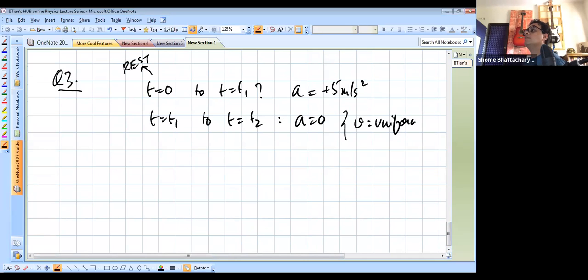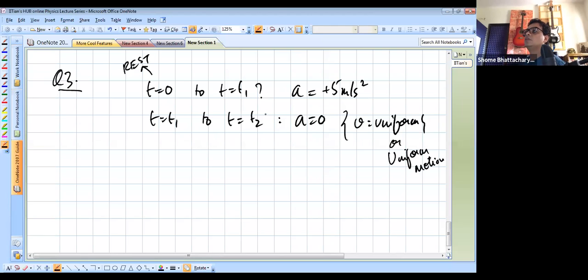So that is what we mean by uniform motion. Uniform motion is motion with uniform velocity. It should not be confused with uniform acceleration. Whenever the motion is having uniform acceleration, we say uniformly accelerated motion. We never say uniform motion. We say uniformly accelerated motion. So that is what is happening in the first part. Whereas whenever the motion is happening with 0 acceleration, or the velocity is uniform, then we just use the term uniform motion. So the term uniform motion, you should always remember, refers to a situation where velocity is constant.